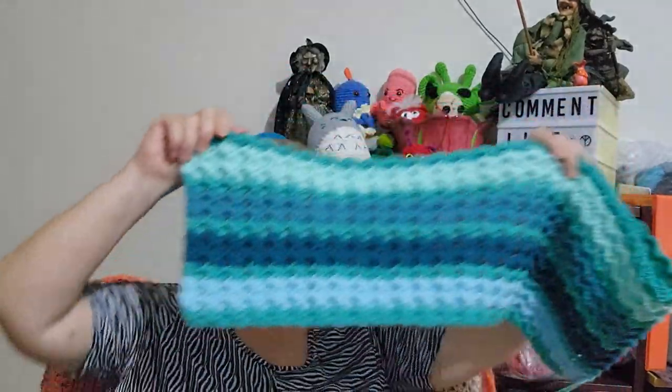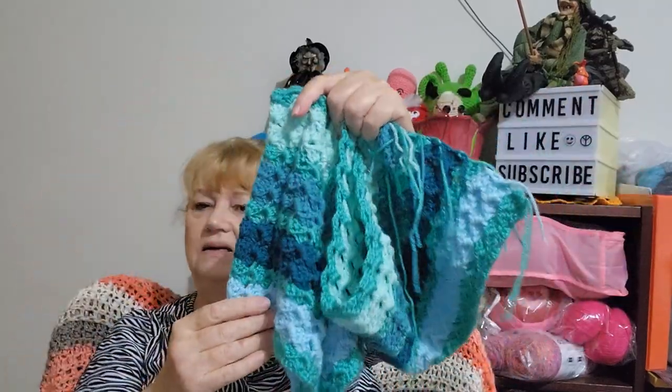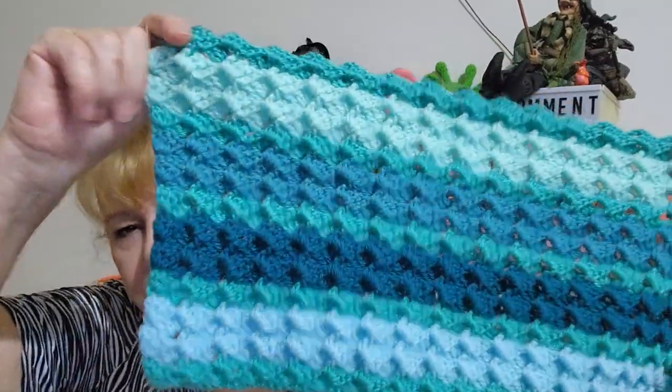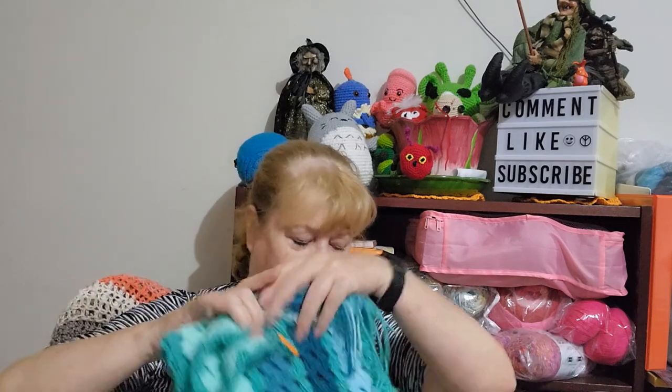Now this is Ocean Waves, a bag a day tutorial. I really like this. I like the fact that I get straight sides, and yes, it is awesome pattern because it's both sides, and this will be perfect for me to donate to charity. I'm just using Spotlight Marvel 8-ply local yarn here. And the border is in a Red Heart Soft, which is an 8-ply, which tends to be a little bit smaller to the marvel, but it tends to pull the blanket in nicely. So that is my Luck of the Draw 7.